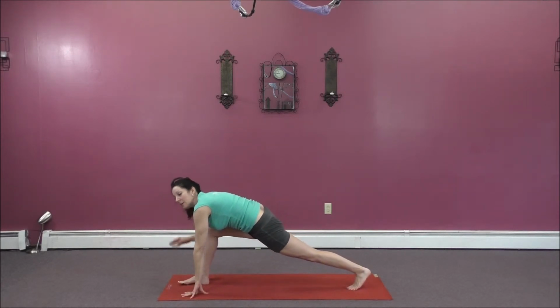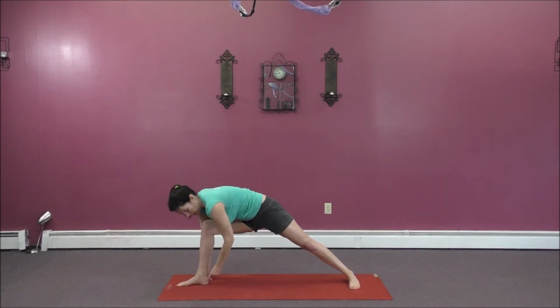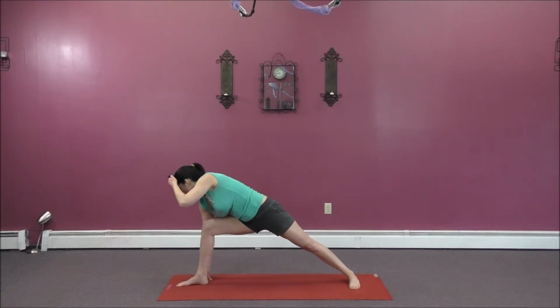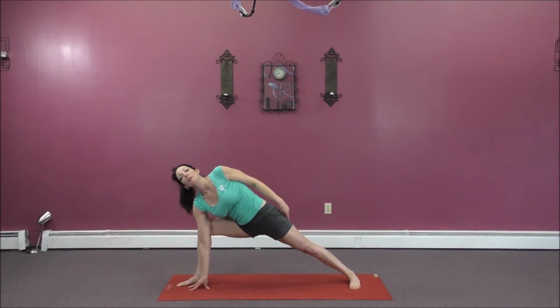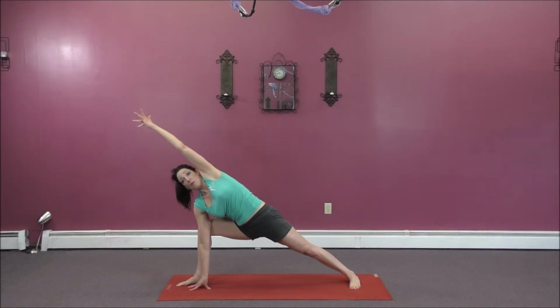Let's come into extended side angle. Let's lower the back heel, so your heel's in line with the arch of the back foot. Your hand can be either outside your knee or inside. You can bring your arm here or over the head. This is going to be a little bit harder. If you do this, you want to turn your palm around.